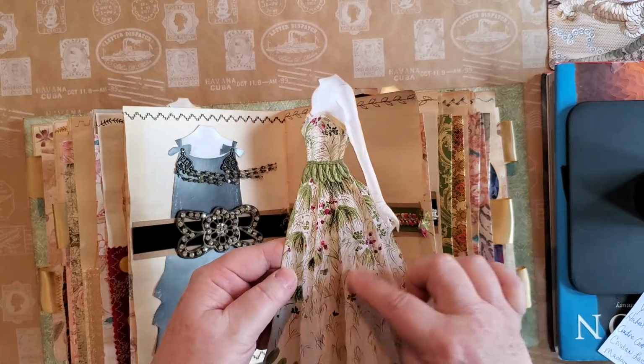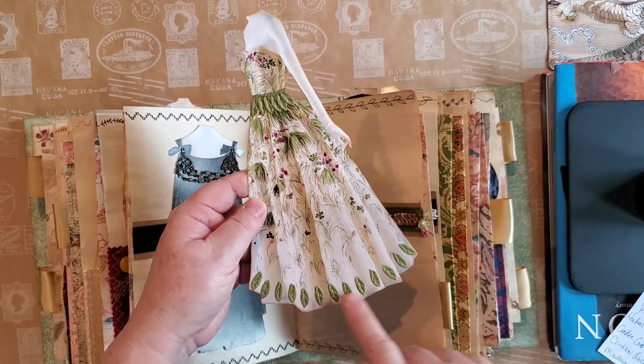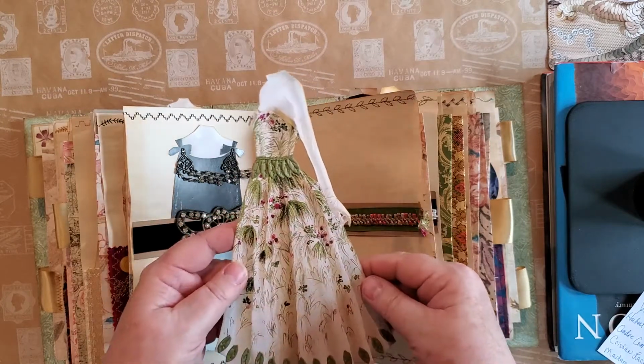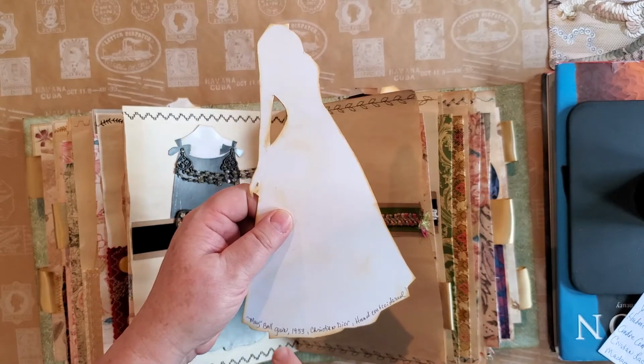So I thought, well, you've got these grasses and what have you, need leaves. So I had my leaf ribbon trim. I literally cut the leaves off of the trim. You can see it down here, how I've cut it off. And then I had a little strip, and I just sort of glued it down, and it was just fun. It's so pretty. And this one, 1953, Christian Dior.